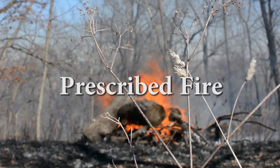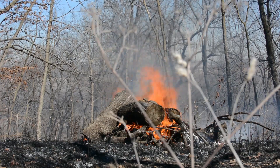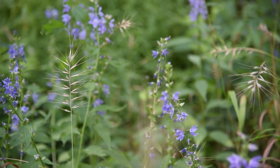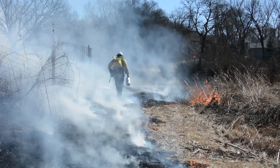Different ecological communities developed around fires and so became dependent on fire to be able to function and to maintain the level of species richness and diversity that were here when some of the first early European explorers saw this place. Those communities would have experienced fire on an almost annual basis.